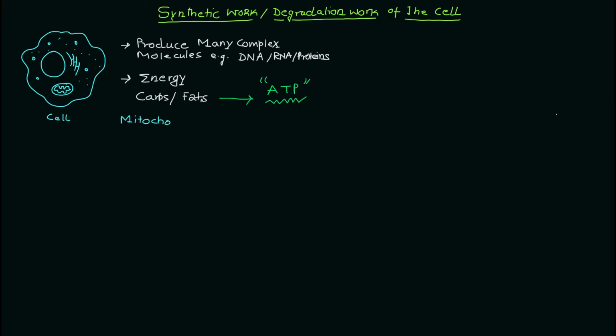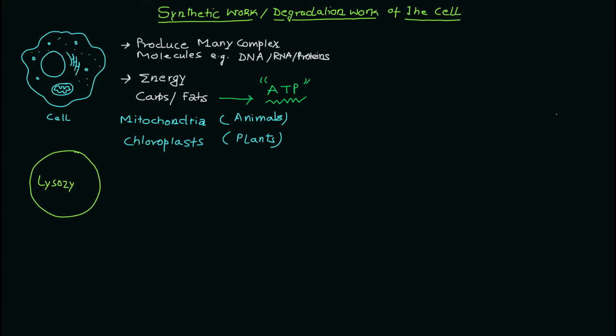And what is ATP? ATP is adenosine triphosphate, which is the energy currency of the cell. And if we talk about the animal cell, or in case of humans, you have mitochondria to produce most of the ATP molecules. So I'm writing, in case of animal, mitochondria is important. In case of plants, you have chloroplast, and utilizing the sun's energy, you get a lot of ATP molecules.